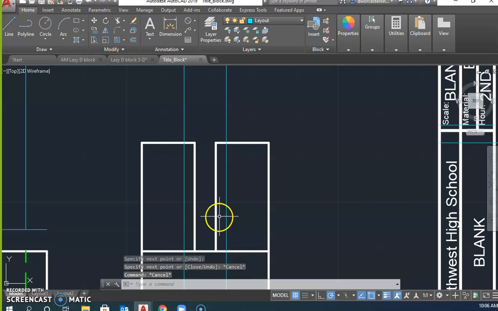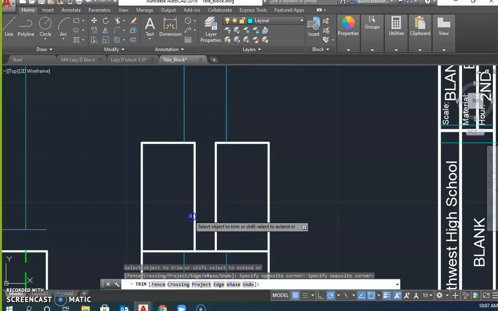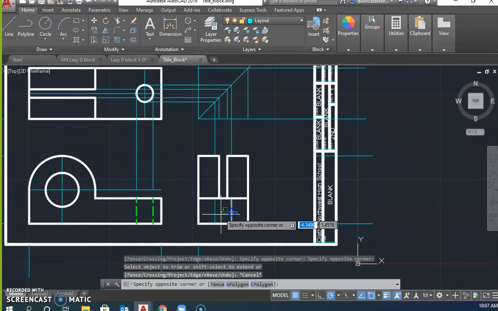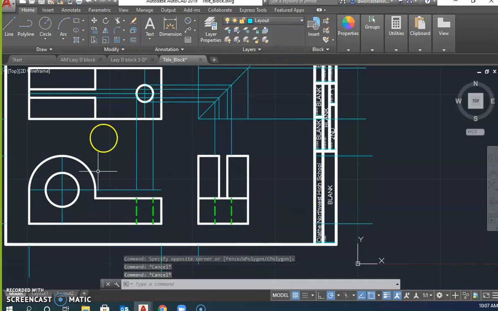Then once again, we're going to trim them off. And we're going to put those on our hidden layer. So that now shows the hidden lines for that hole in the front and in the right view.